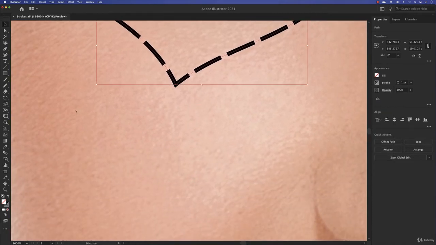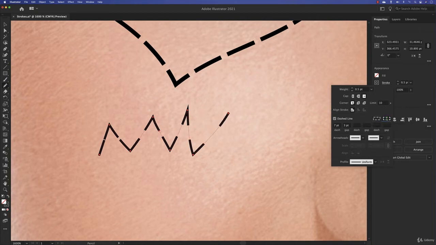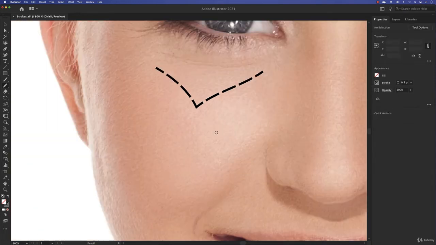Let's show you another example. So if you come over here, you do something like this. Okay. And then you come to the stroke. Let's reduce the stroke a bit. And then this is the first option. I'm going to go for the second option. And notice all the corners now have dashes. It's a much nicer design. Let's undo this.